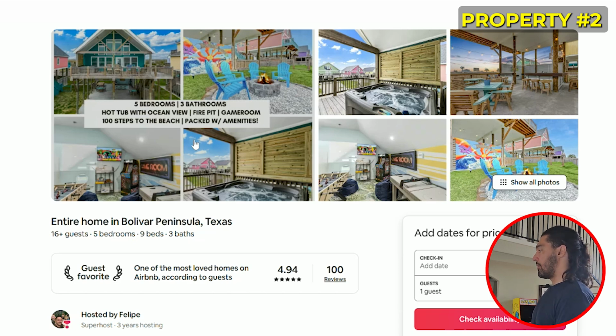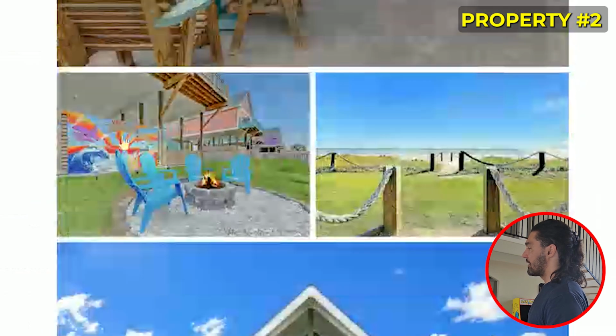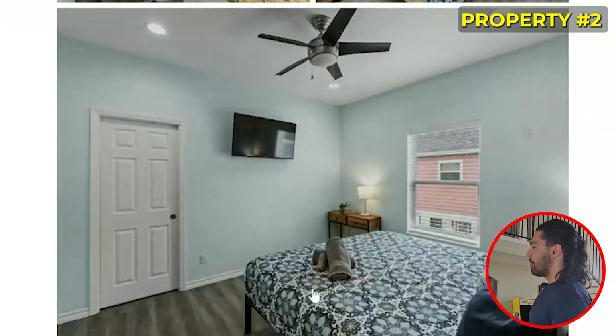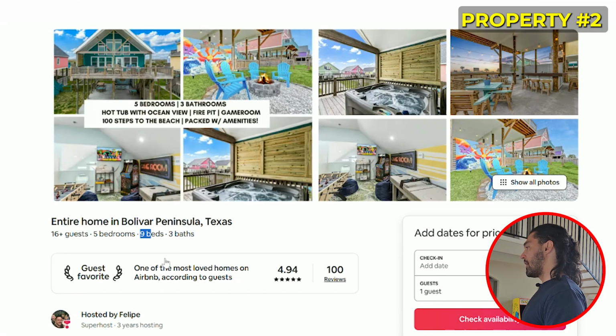Okay, second property, also doing $120,000 trailing 12 months, also has fire pit seating outside, other seating outside underneath the property where the stilts are. We've also got a hot tub. This one's better than the last one we looked at. We've got indoor amenities now, games, right? There's an arcade game. We got foosball there. Looks like there's air hockey, something going on right here. Cool design elements like this accent wall in the back here. This makes for a good photo shoot, but otherwise tasteful design. So we're starting to see more theming, entertaining amenities, relaxation amenities, and generally just good interior design, accent walls. That's all working. Only 9 beds on this one. They are providing more amenities though at the property for entertainment and a better hot tub, okay?